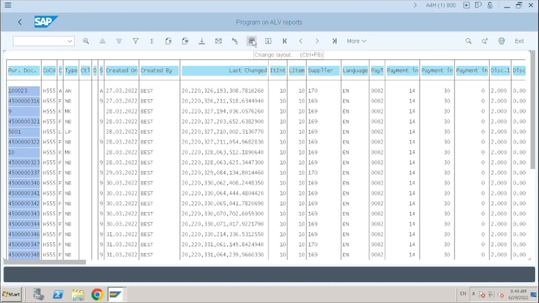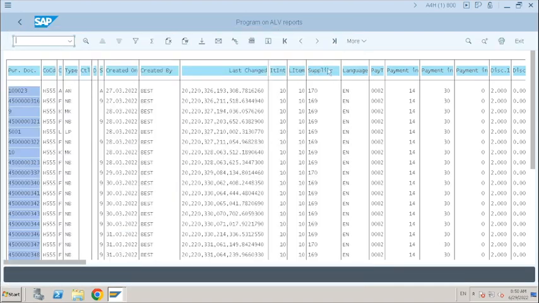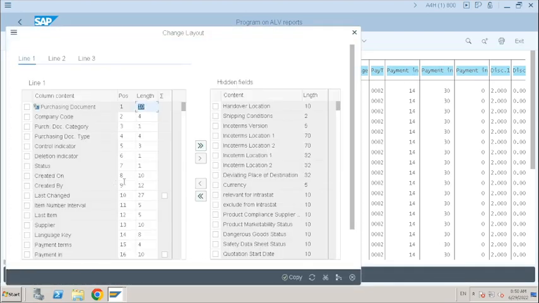There are different options. You can change the layout and select only required fields. Here we are displaying many columns, right? By using this layout option, you can display only the required fields, whatever fields you need in the output. So these are all hidden fields. These are all available fields. For example, I don't need this control indicator. Then select this and click on this.